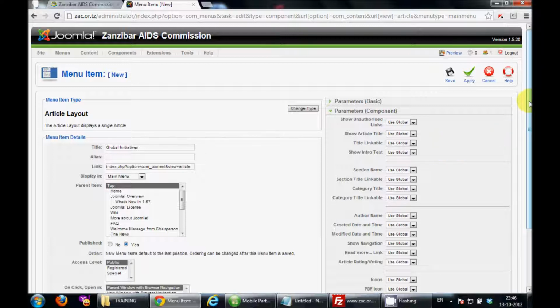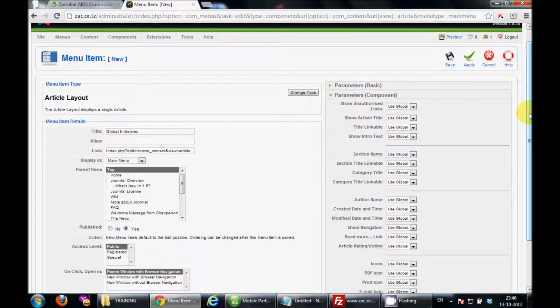As a rule of thumb, just skip the 2-1, do nothing, but for the rest just click no, hide, no, hide, no, hide, hide, no, hide, no. So it drops like that. Show author name, no, hide. Date, hide.